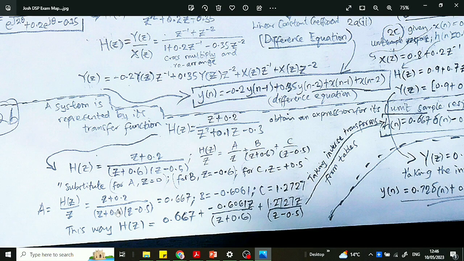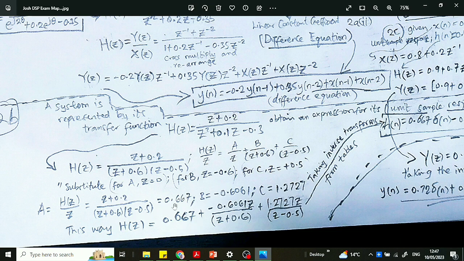Okay, you substitute for 0. 0 plus 0.6 is 0.6. This becomes minus 0.5. Don't forget z is 0 for a. Okay, and put 0 here. When you simplify that, you get this. Do the same thing for b, but when you have this equation for b, you have z left. This denominator will be gone. You have this. That's the first thing. Second, your z is going to be minus 0.6 for b. So you put 0.6 here, 0.6 here. Then you do that. You have this numerator. Okay, you get this for b, you get this for c.